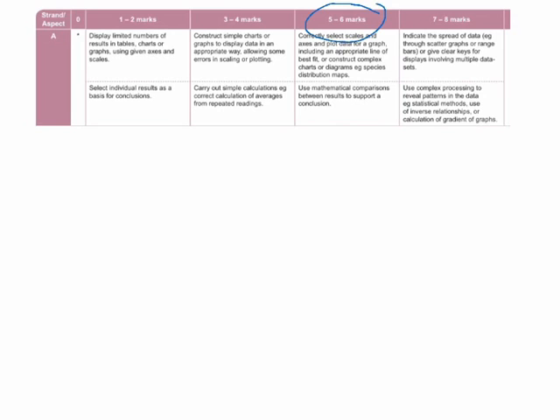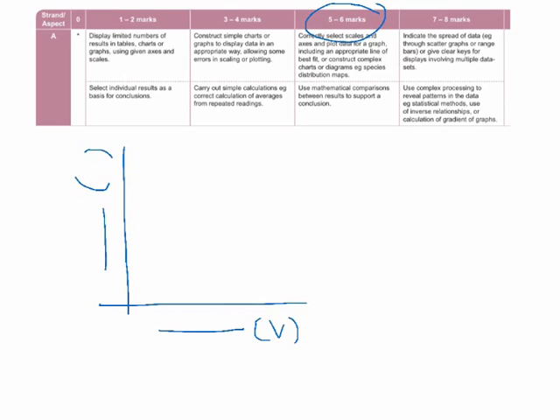Okay, let's get to 5 and 6 marks. Let's get on with it. We're going to have decent scales. We're going to have proper labelling. We're going to put the units on here. What are units? The voltage, if you're measuring a voltage. The distance in meters. The concentration, whatever it is. Write down the units that you're measuring it in.